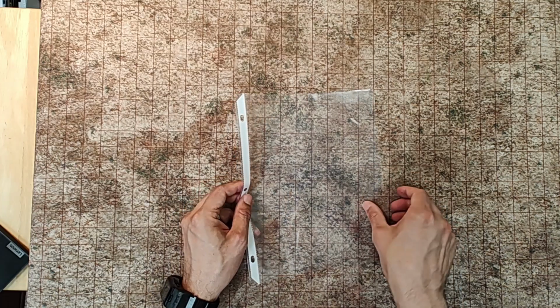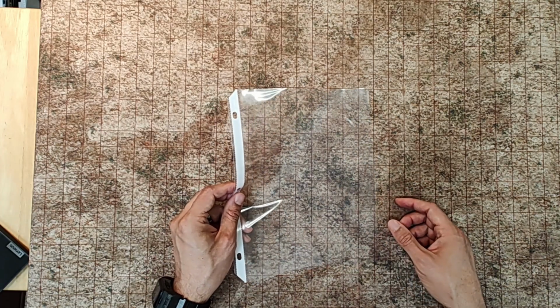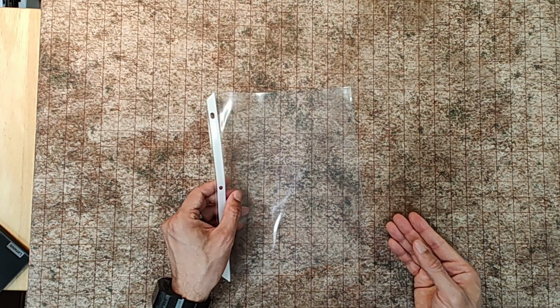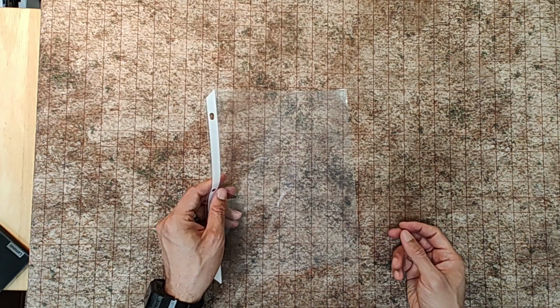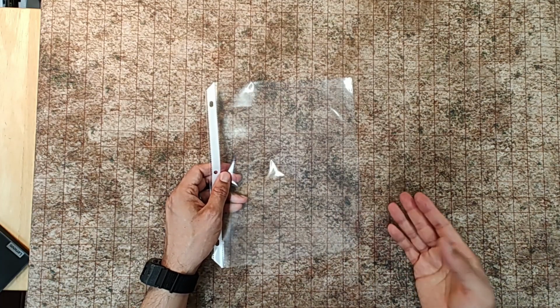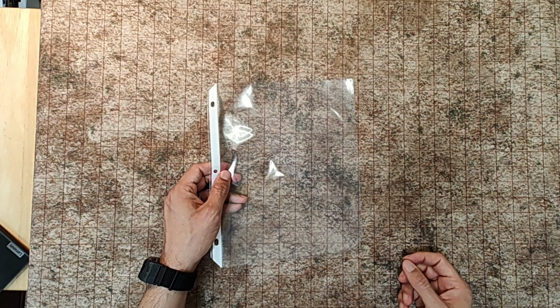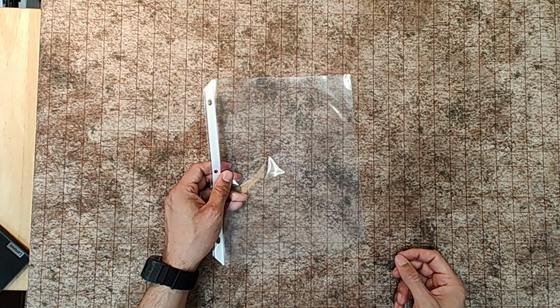This works with dry erase marker. This works with wet erase marker. This one does, at least. I think maybe some of them get foggy if you put the alcohol on them. And even if you have a laminator, this is a good way to test out a game, see if it's something that you really want to permanently encase in plastic. Just carbon lock that paper in there. And it's a cheap way to check that out.